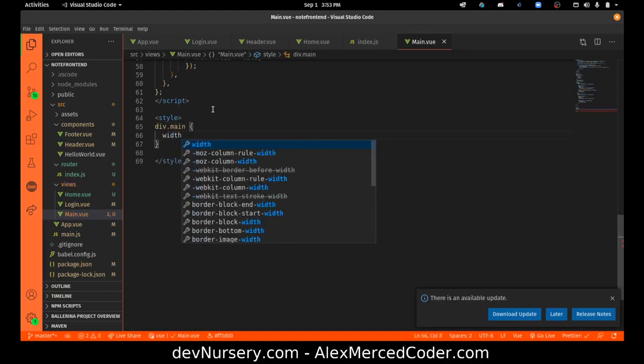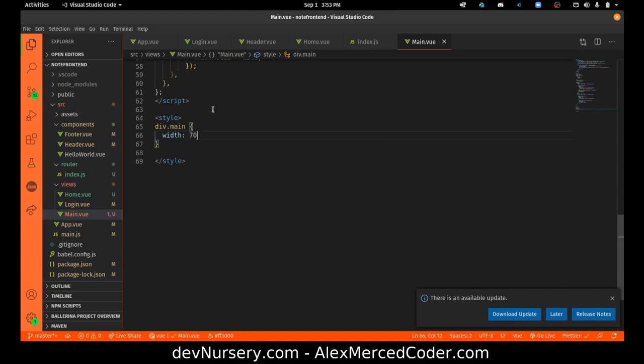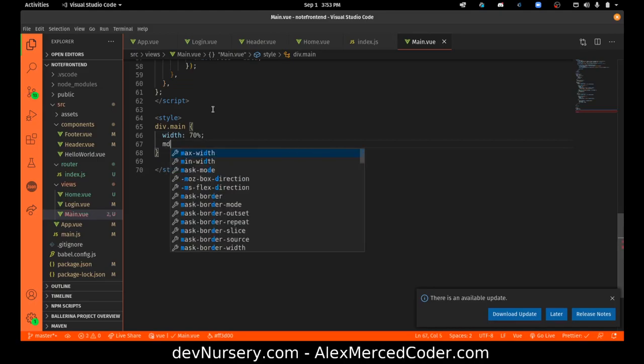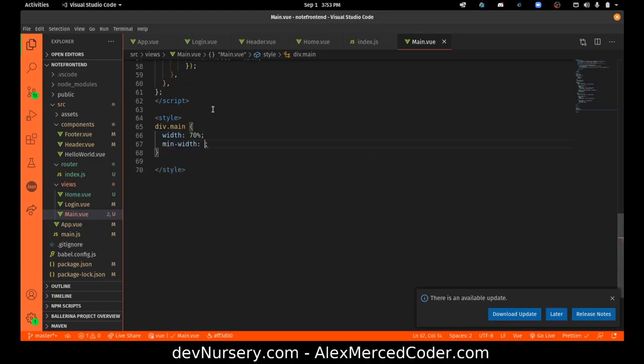Width, I want it to be, say 70% again. Then we'll say minimum width, just for mobile purposes. Minimum width is 300 pixels, so it never gets smaller than 300 pixels.